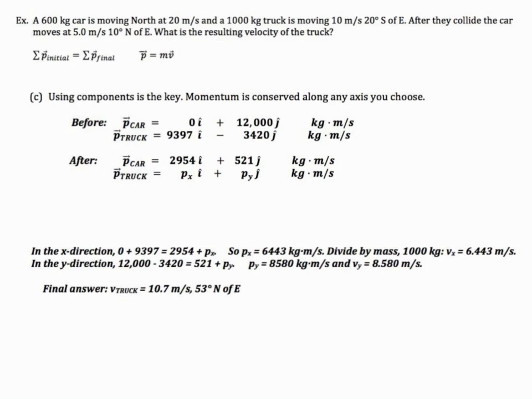We have the total momentum in the x direction equal to the total momentum in the x direction before and after the collision, and we end up with the momentum of the truck afterwards. Divide that by the 1,000 kilogram mass, and we have our velocity. So we have a similar thing then in the y direction. So we have these two components. The truck is moving north of east. I can tell that because these are both positive values. It's a little bit more in the north direction than the south direction, but I would just set up a triangle and put my components in.